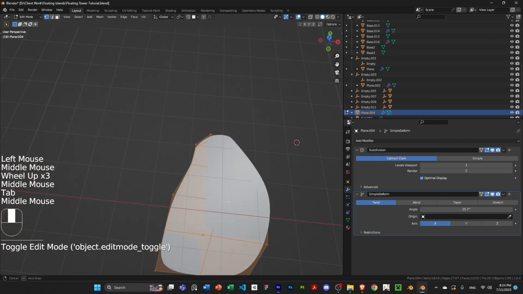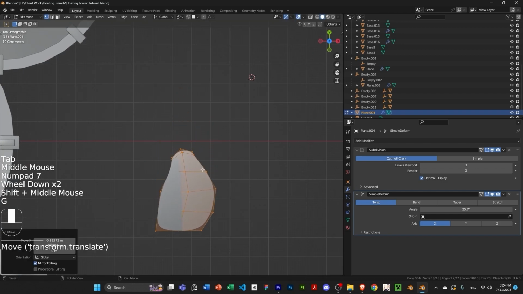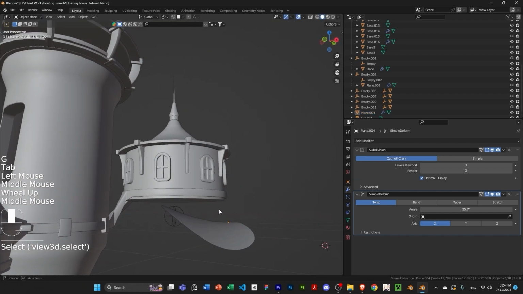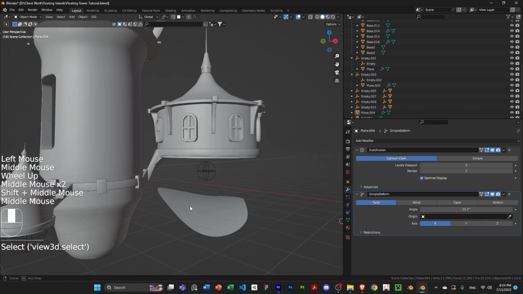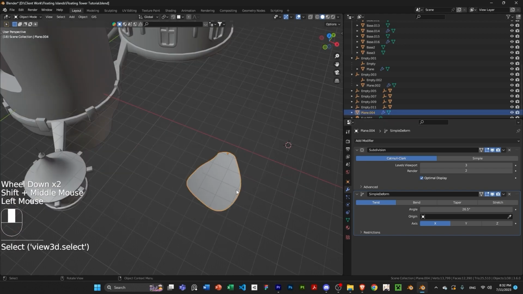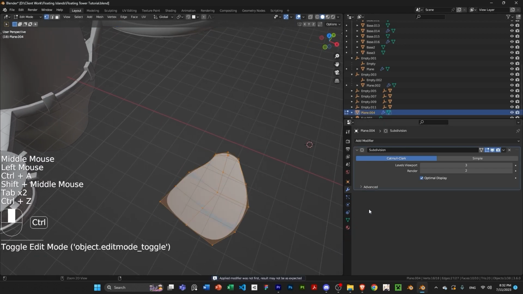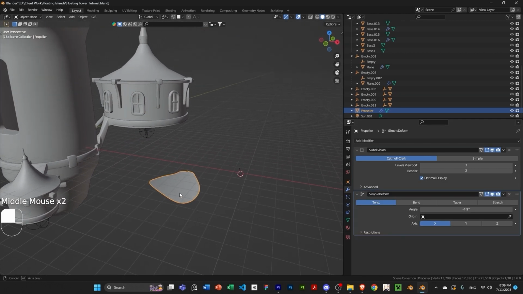So for example, if I go here and I want my origin point to be here and I move here, you can see my blade is now completely slanted to the right, and it's a different sort of twist. There's a different sort of bend there. But to avoid this, you can apply the modifier first with Control A and then adjust your origin point later. So I got something I like, and I'm just going to do exactly that.